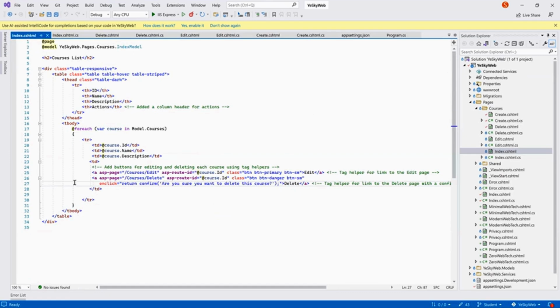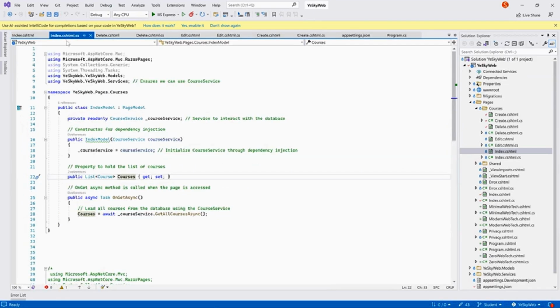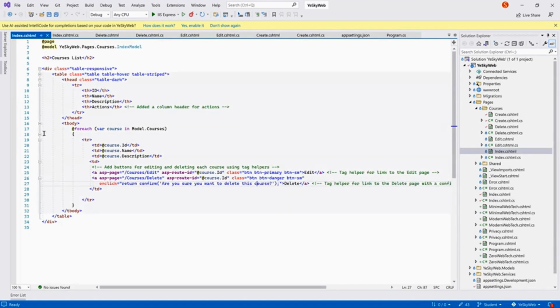So this is what index.cshtml and index.cshtml.cs, or IndexModel and the Index Razor page, will do. So this will happen for each model.